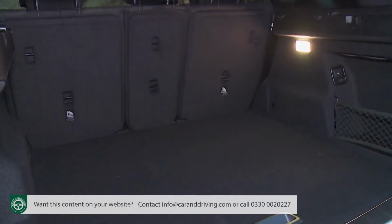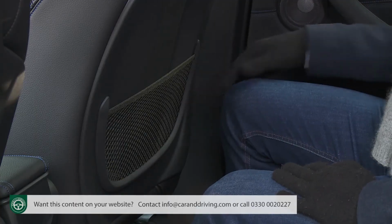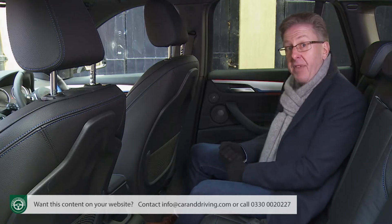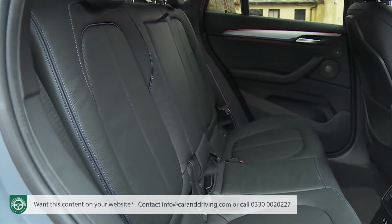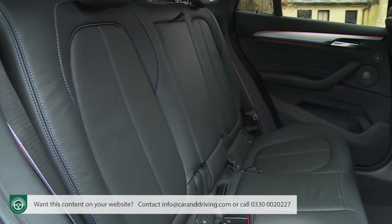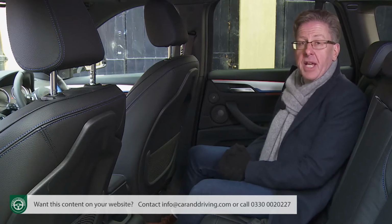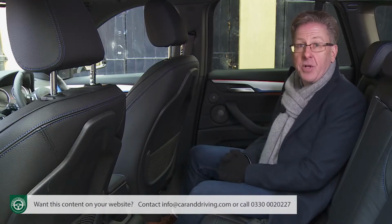Reclining rear seat backs are standard, and scalloped front seat backs free up extra space for your knees, making it possible for one 6-footer to sit behind another in reasonable comfort. As with most crossovers in this class, there's still really only comfortable space for 2 adults. Still, if you do need to take a third person, you'll find that this central transmission tunnel is set low enough not to get in the way too much.